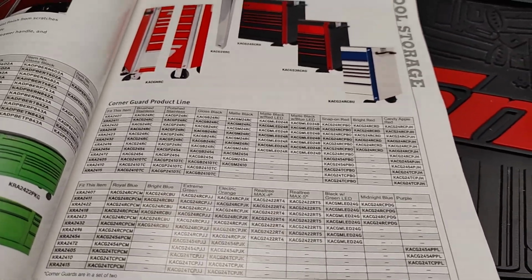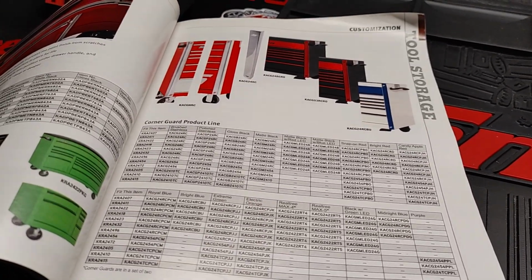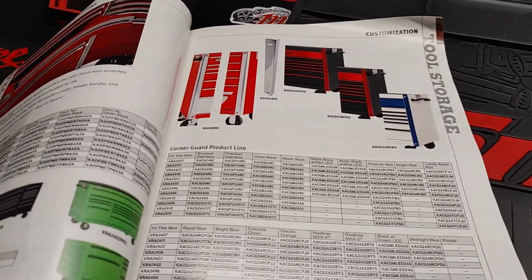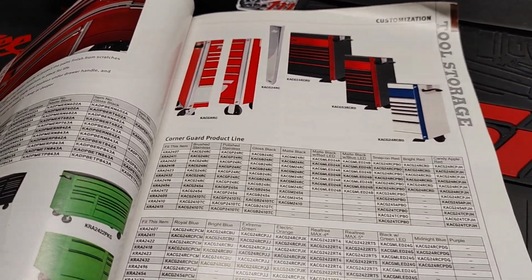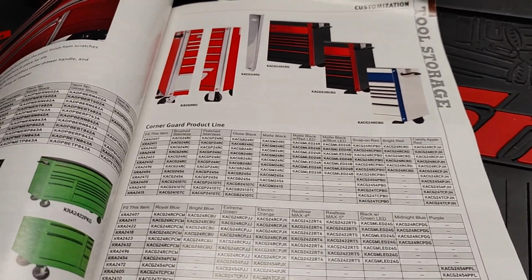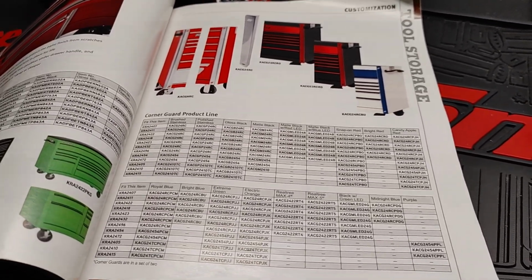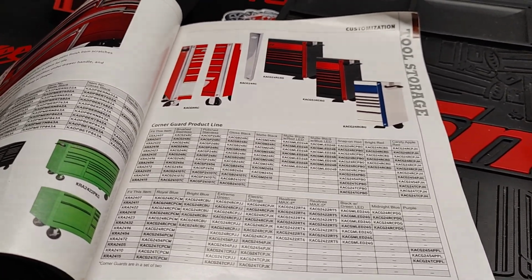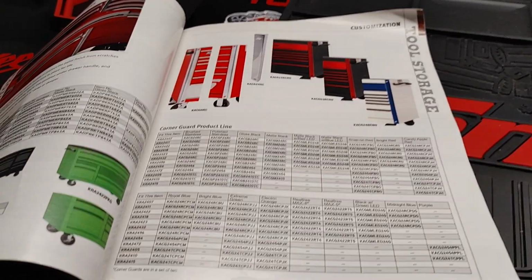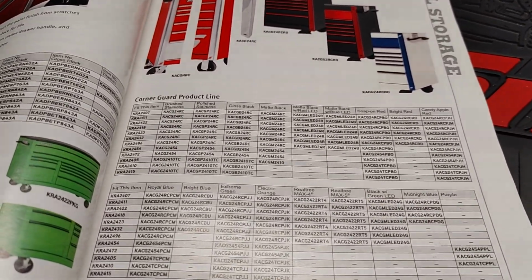I also noticed, when it comes to cordless tool organizers that Snap-on provides, that they do not have them in their accessories. They have, I believe, maybe one or two, but they actually have other different models that they do not necessarily provide in the catalogs. I noticed that they do have some of them on the online site, but you would actually have to have the part numbers to locate them.